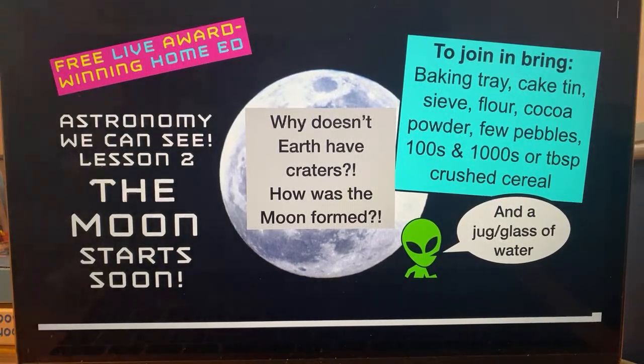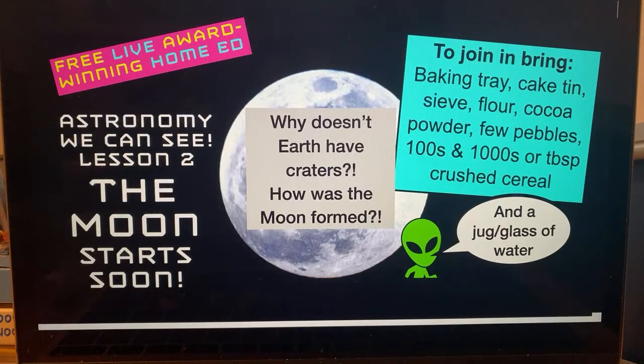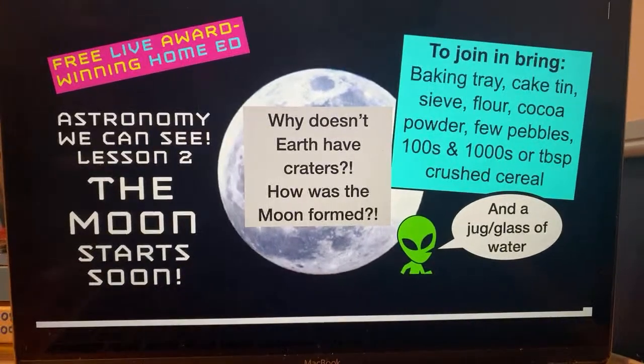Right, I'm gonna pull this blind down so that my face doesn't look strange and shiny. Ah, we can start. It's like my favourite lesson so far. So sorry, so much wrapping. Okay. Right, you lot. Jug of water, yes. Okay, flour, baking tray, hundreds and thousands. Yes. Here we go.